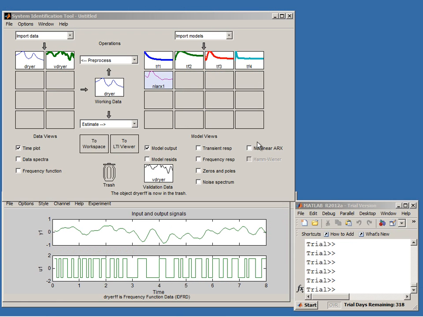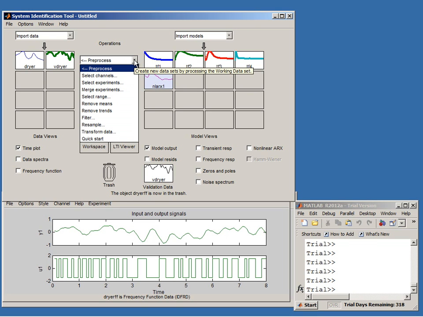It is now time to get back to the graphical user interface and recognize the basic steps of the identification process. Designing an input signal and collecting the data lies outside what you do in the GUI. But once the data set is inserted, the pre-process pop-up allows you to process the signals that reside in the working data slot.